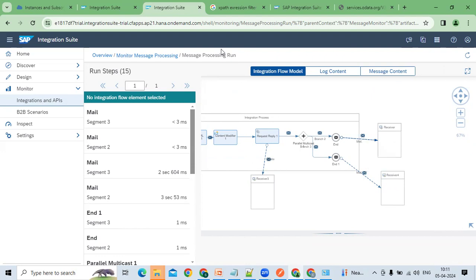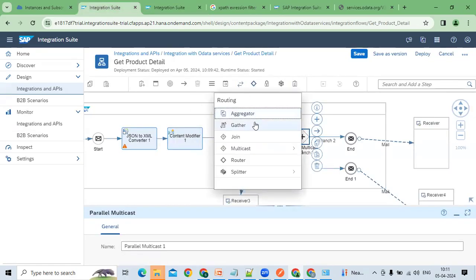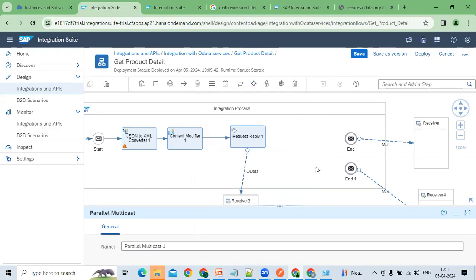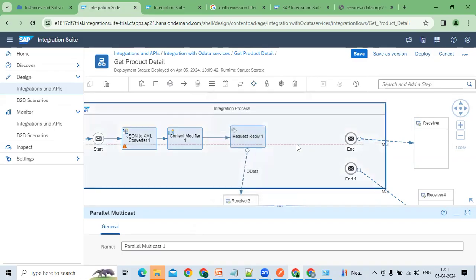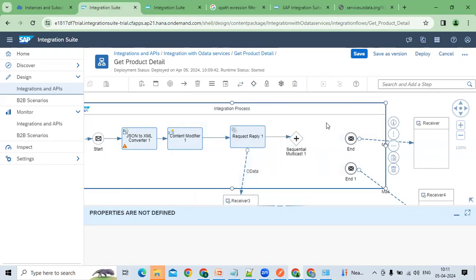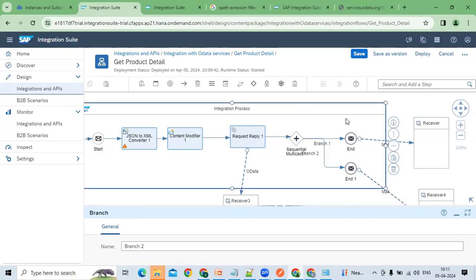Yes. So now there is one more thing here in the broadcast or in the multicast option. Sequential multicast. So, anybody guess what is sequential multicast? Any guess? One after the other. Yeah, exactly. One after the other. So it will also send the same data to more than one receiver. Same data to multiple receivers, but one after the other in sequence. So which one should go first? You will define.